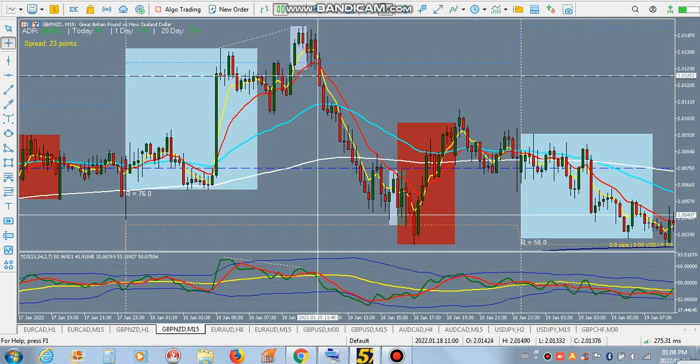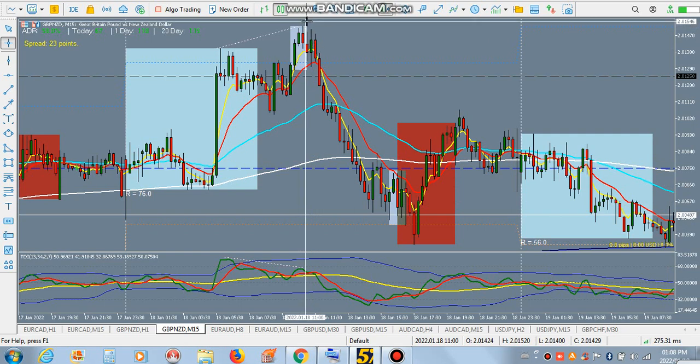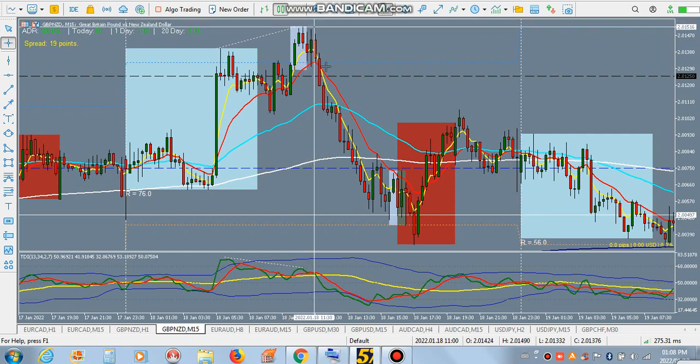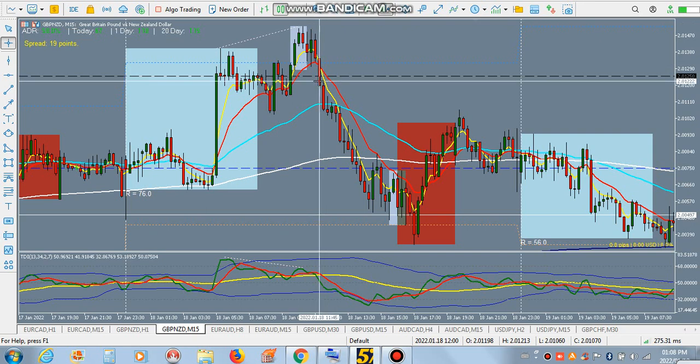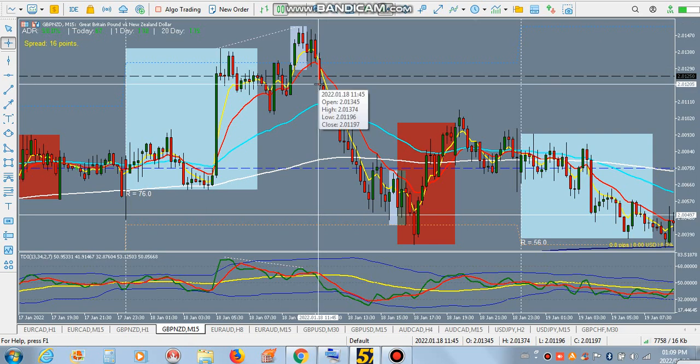On formation of the second leg, guys, where does the second leg complete its formation? It's when the price breaks below the 13 EMA. So price breaks below the 13 EMA here and completes the formation of the second leg. At the same point in time, we have to look for confirmation on the TDI. The TDI gave us a beautiful confirmation whereby the green line crosses below the yellow and below the red. So this was our Btmm entry here.